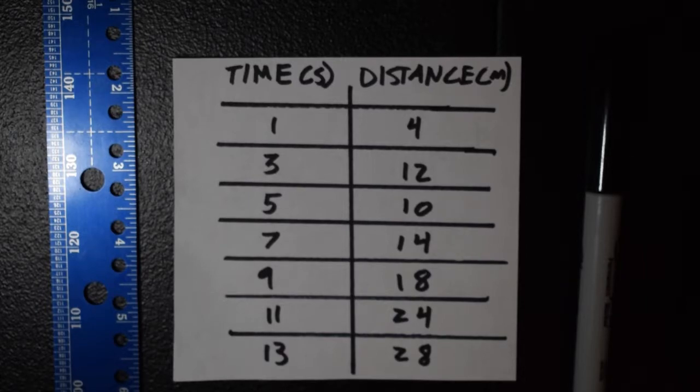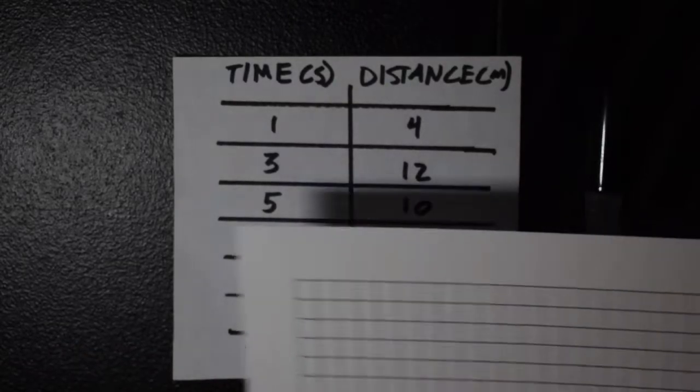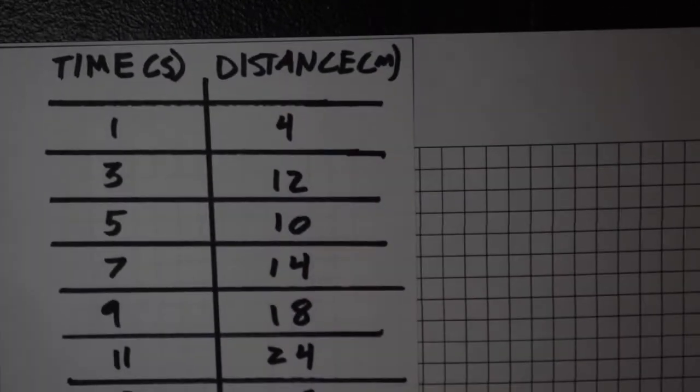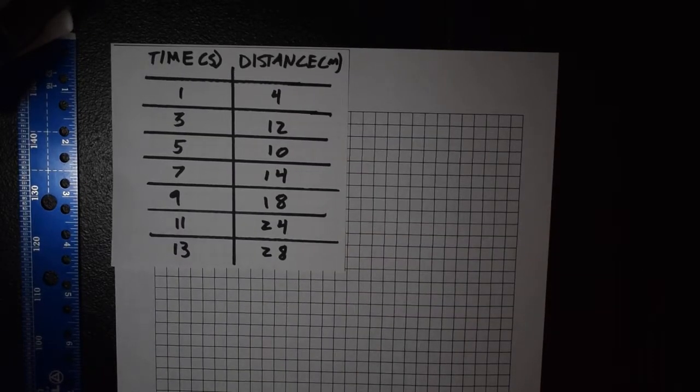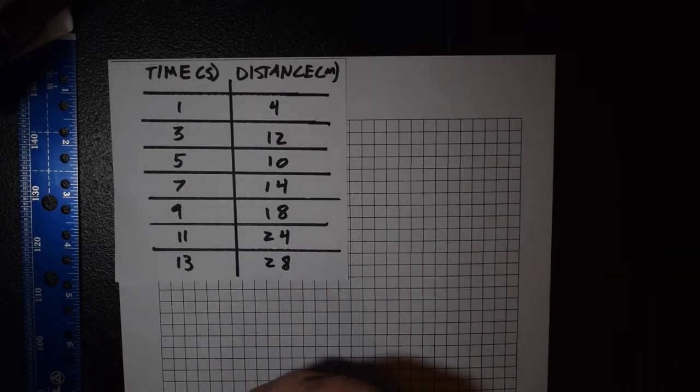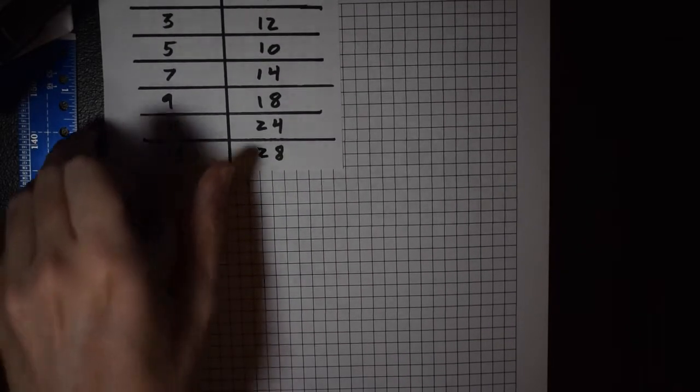So the first thing we need to do is, boom, get graph paper. Let me rearrange some things here so that everything is fine and dandy. Let me zoom out a little bit and then refocus. Awesome. So we've got this graph and we have this data set and we have this graph paper. So what we can do is, every graph has two axes. So let's go ahead and just put an origin. Let's put it here. And this doesn't really matter at all. Let's go ahead and put it there.